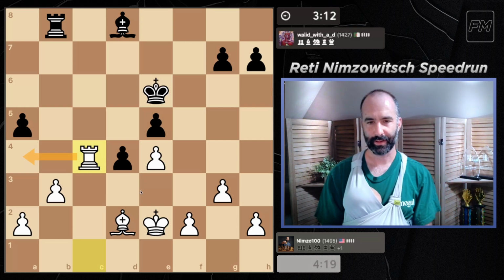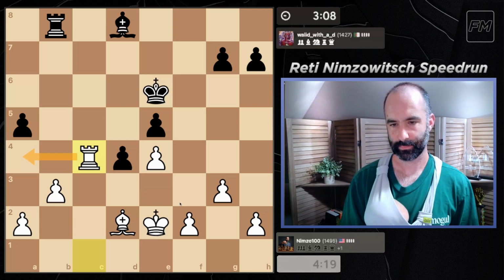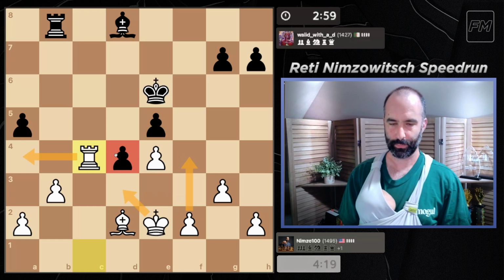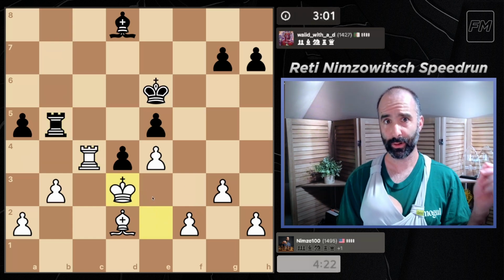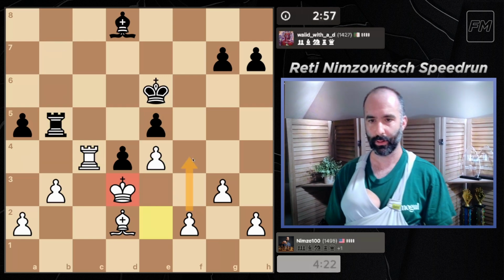Okay, we got to convert this endgame quickly. King d3, f4, undermine this guy. We're in a winning position. We just have to keep control, convert as quickly as possible. Generally, you want to improve your pieces to the maximum, so play a move like king d3 before a move like f4.